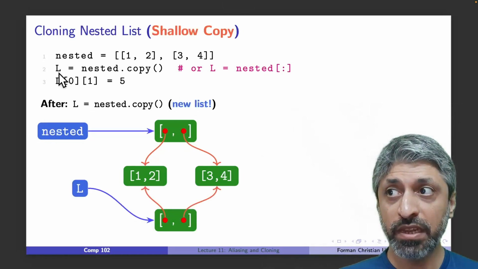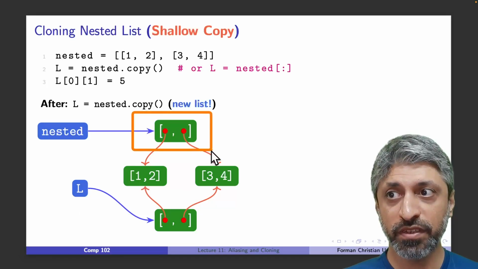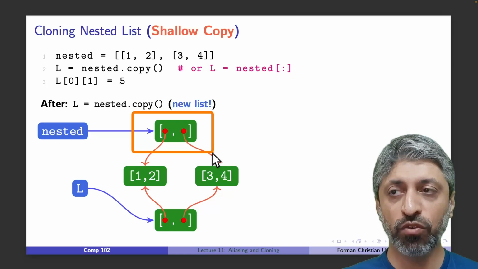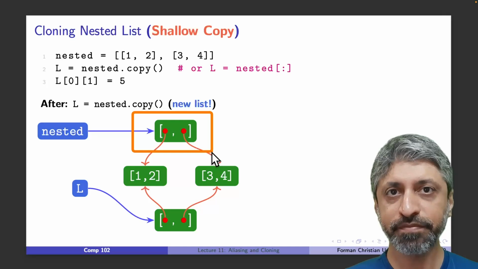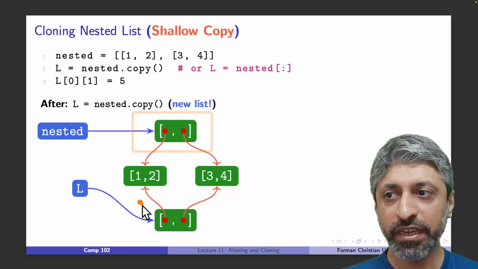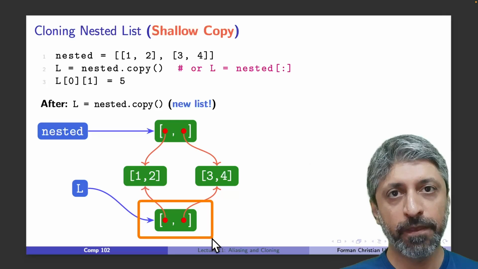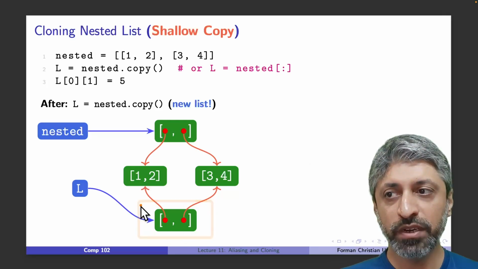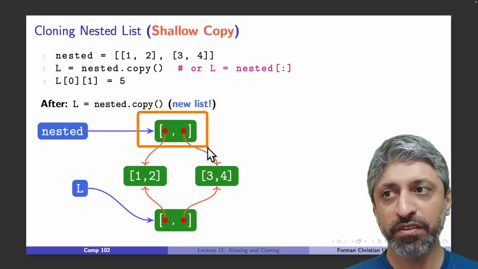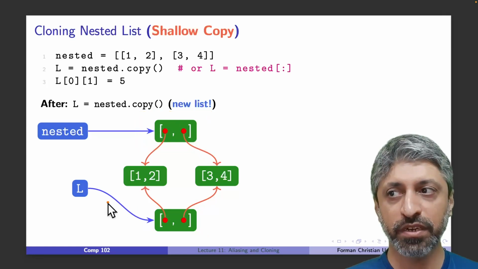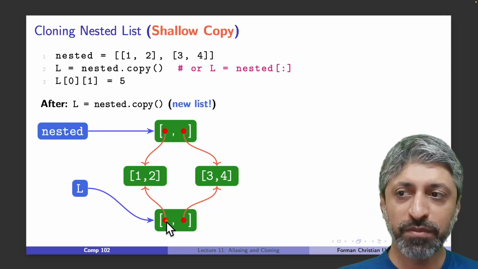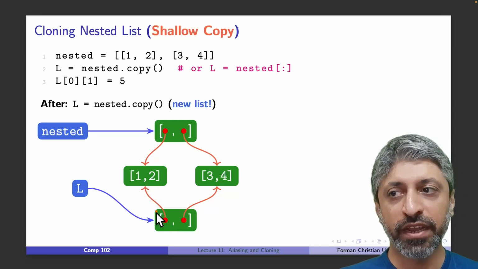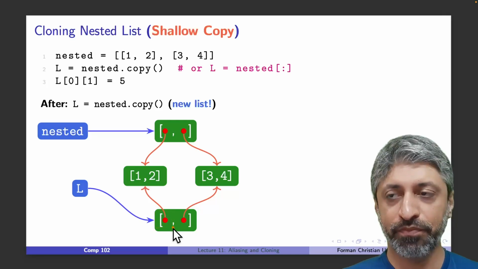अब जब आपने copy की line number 2 में, it's going to create a new copy of this list. इसके अंदर जो contents होंगे, incidentally इसके अंदर अब उन objects की IDs हैं, वो सारी एक नया structure बन जाएगा यहाँ पे, जिसका मतलब है कि this is going to be a different list, this is going to be a different list, and nested is pointing to a different object, L is pointing to a different object. लेकिन since they are nested, तो इनके जो items हैं they are pointing to the previous objects जिनकी IDs भी copy हुई हैं साथ.